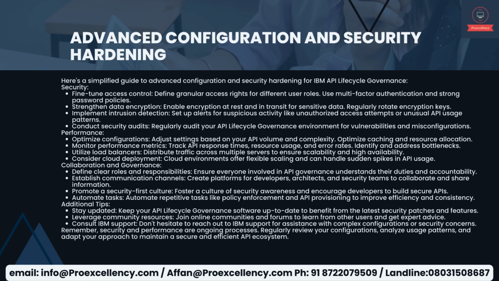Additional tips. Stay updated. Keep your API lifecycle governance software up to date to benefit from the latest security patches and features. Leverage community resources. Join online communities and forums to learn from other users and get expert advice. Consult IBM support. Don't hesitate to reach out to IBM support for assistance with complex configurations or security concerns. Remember, security and performance are ongoing processes.